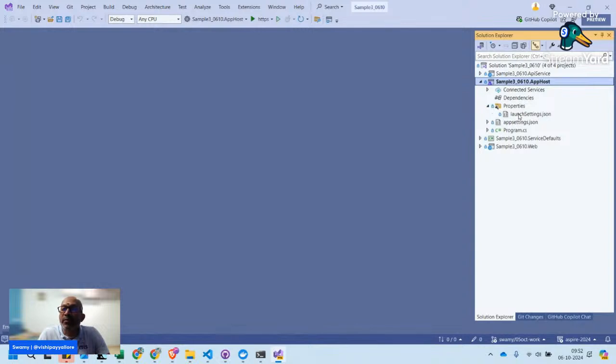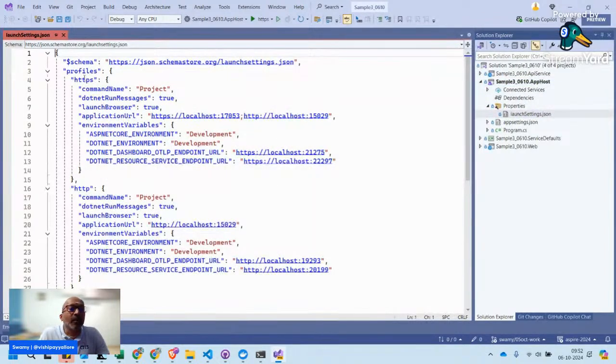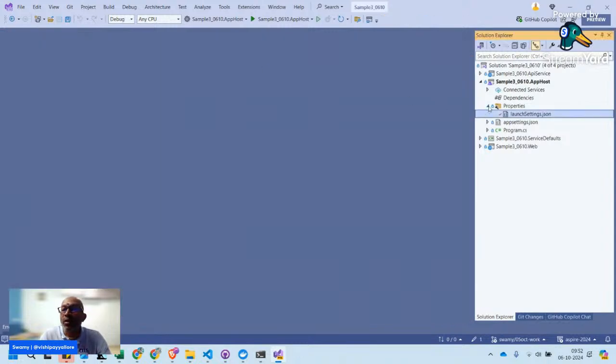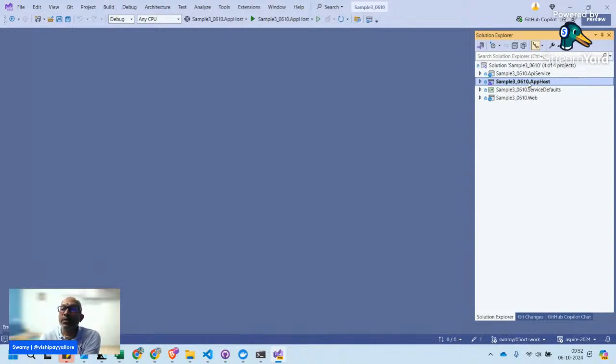This is my personal preference. I don't like HTTPS being shown here, but instead, here there are 4 projects. Looking at this without getting into the launch profile, I clearly know what the startup project is, isn't it? Now, someone can shout at me saying, hey, Swami, you can clearly see the app host is bold, that's the startup project. But imagine the HTTPS, it's a little confusing.